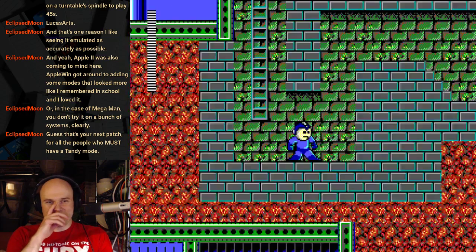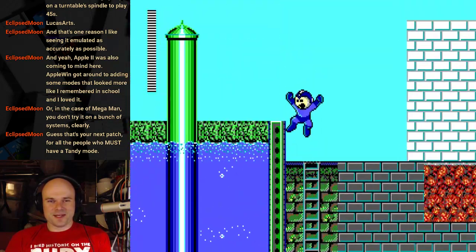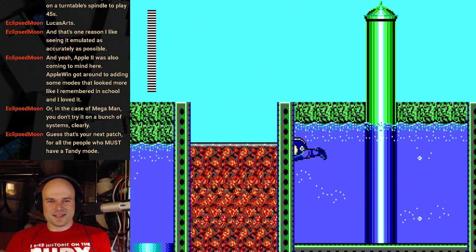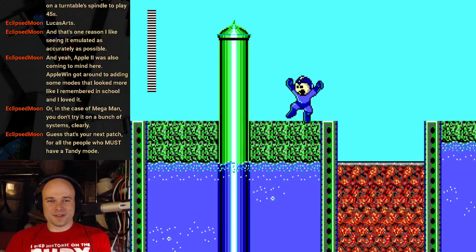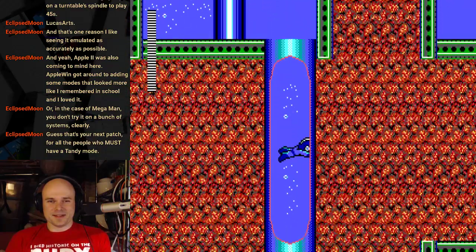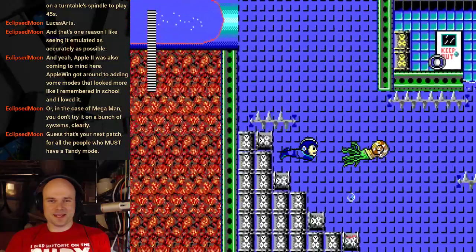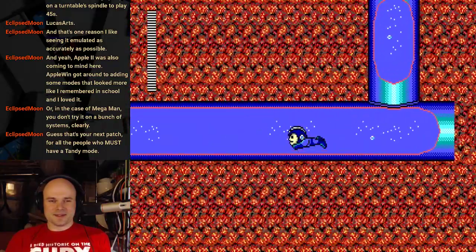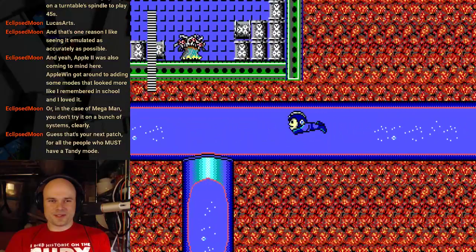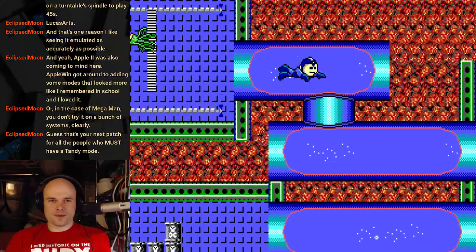All right, so Blade Man. Blade Man, I think, is my favorite enemy, because he's covered in all these spikes. Very stylish. Blade Man is very punk rock, I guess. I don't quite remember how to get through this level, but I'll probably manage.